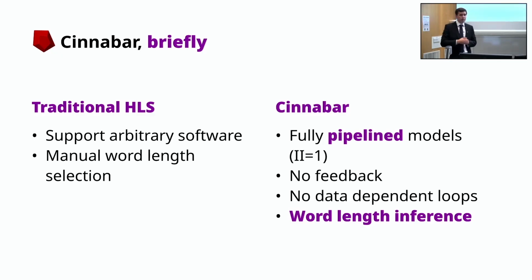And then because we're also doing an optimization problem, it's fine to have a little bit of error in the output compared to the reference model. We're not even sure if the reference model accurately models the real vehicle. So we can allow a designer to choose the word length that is used for different parts of the computation in order to trade hardware resources for speed. Abstracting away the exact data types that you would otherwise have to decide in the traditional HLS model. So that's Cinnabar. It can be used for the vehicle model here.